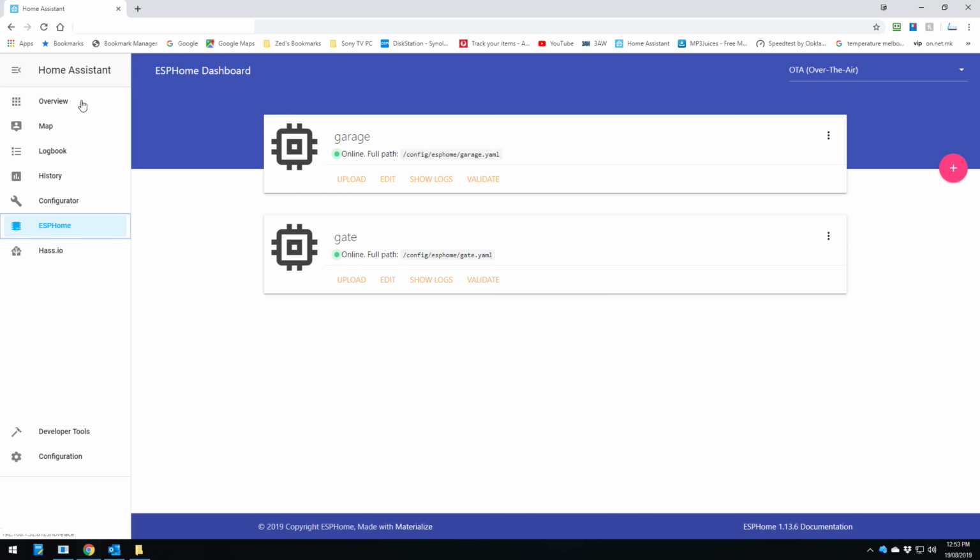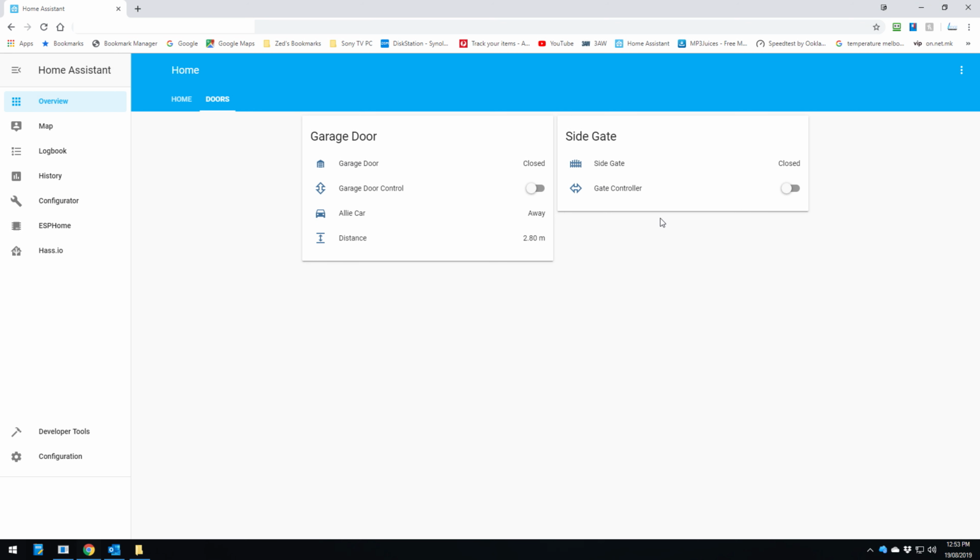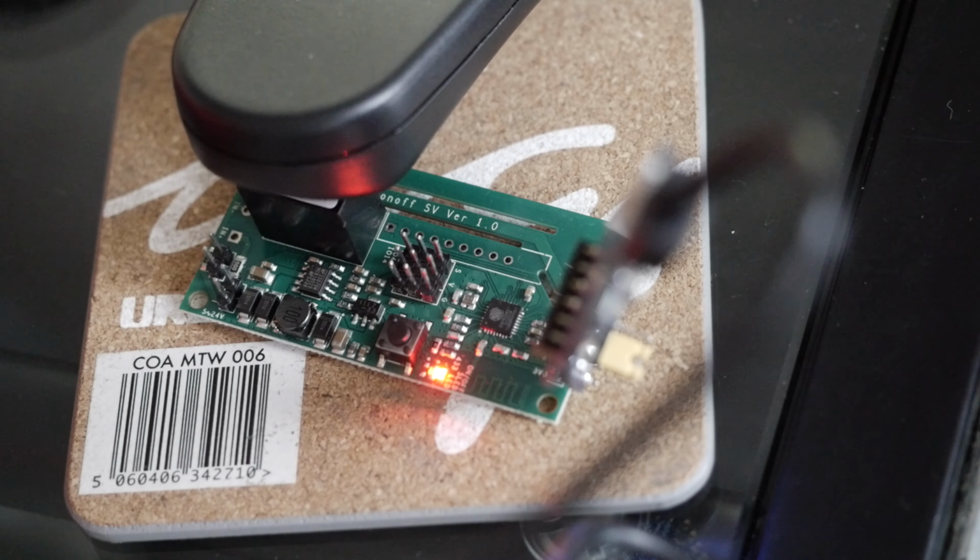And there we are. So the next step is to go to your overview and have a look at your card. So there we are. We've got the side gate there, and it's in the closed position. And if we click on that, it'll trip for 3 seconds and then come back on again.